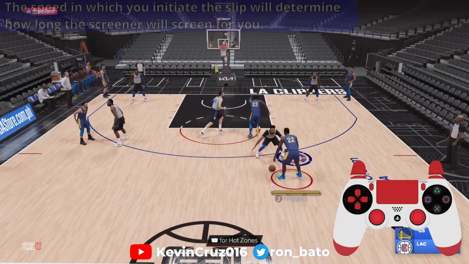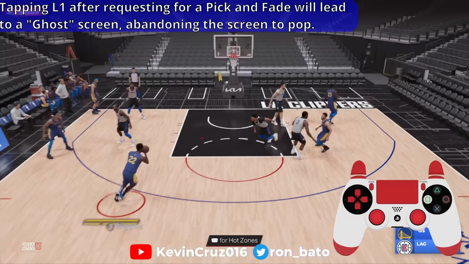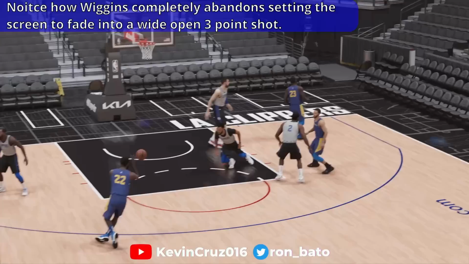As you can see right here, tapping L1 after initiating a screen with Draymond Green forces him to cut to the basket and abandon the screen. Now tapping L1 after a pick and fade will result in a ghost screen, which basically is a slip out of a pick and fade. This is a great counter if the help defense is too aggressive in containing the ball handler.